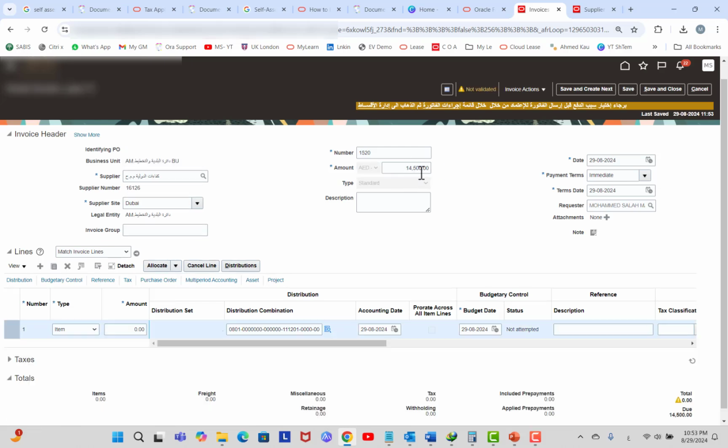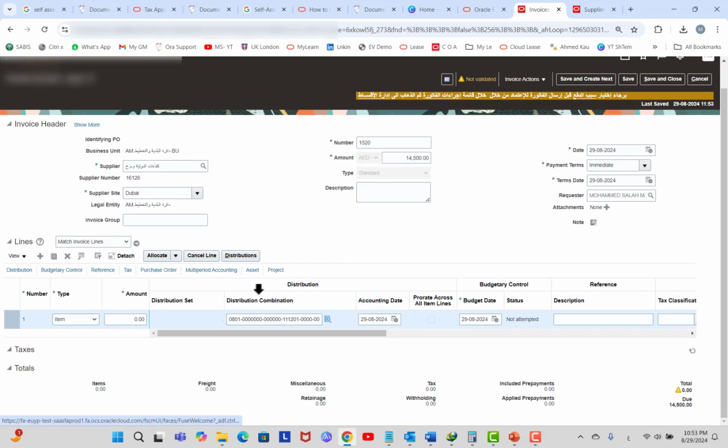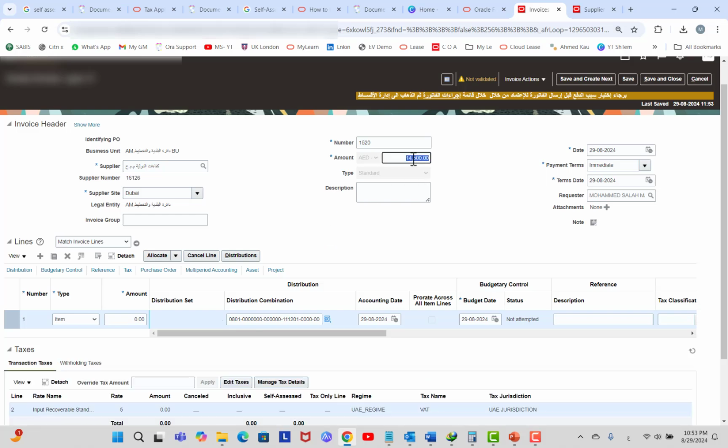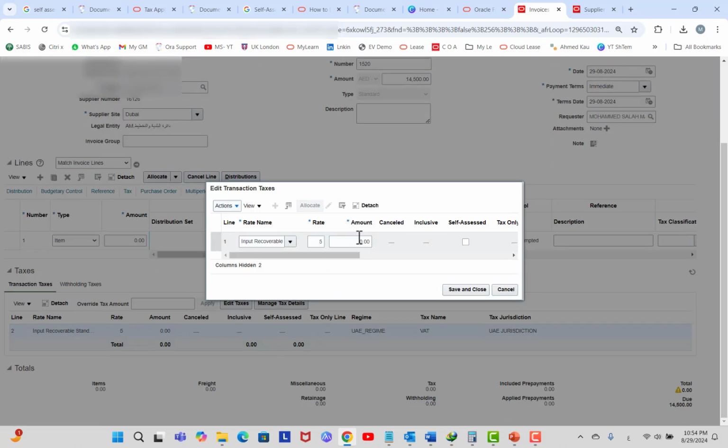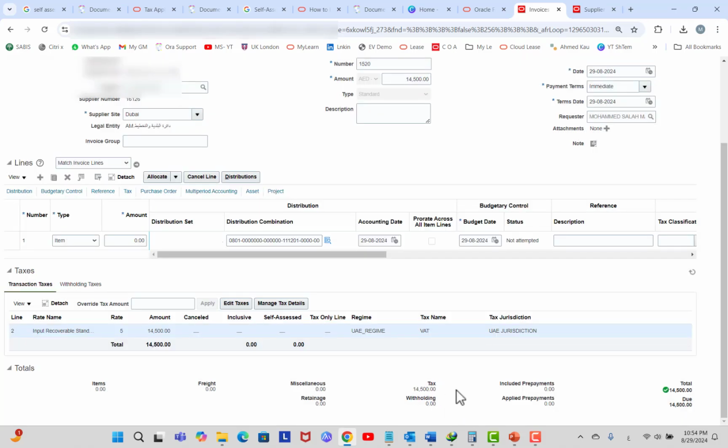This is the amount of the tax. I put the amount here in the item as 0. Then I go to tax and edit, and put the same amount. Save and close. If you notice here the tax, and there are no items, freight, miscellaneous. Why? Because here there is no tax line type like before in E-Business, and also you cannot add any line type as a user-defined line type.